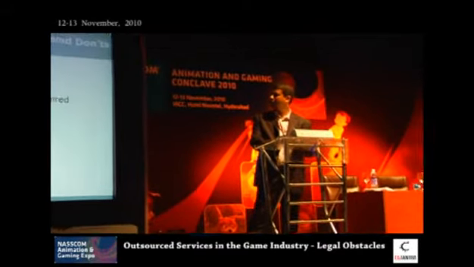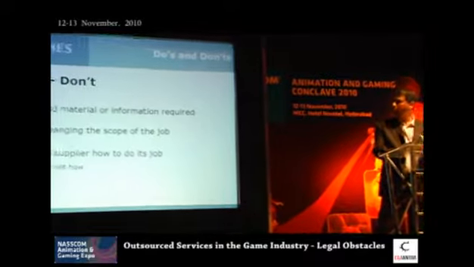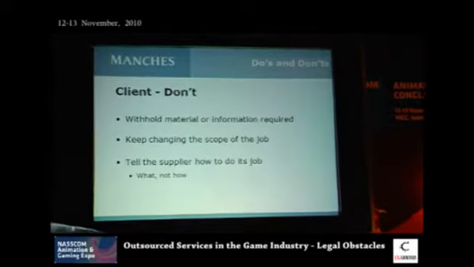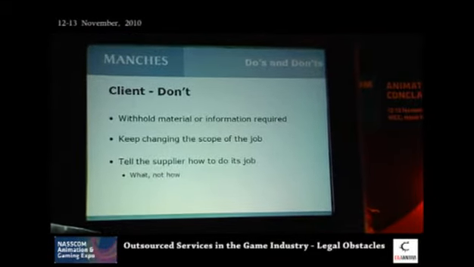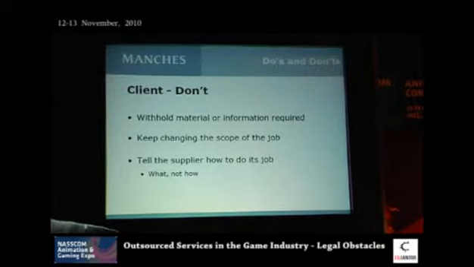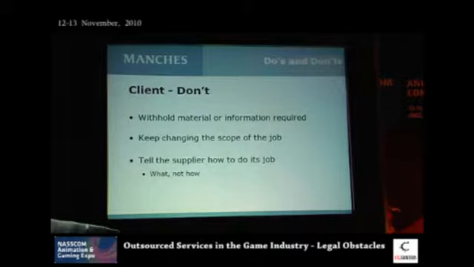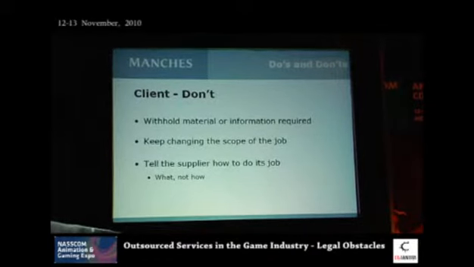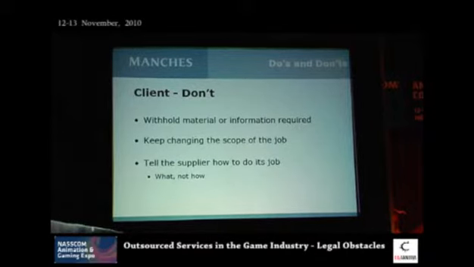From the client's point of view, it's kind of the mirror image in many ways. If you're a client, don't withhold material information. And I never cease being surprised by the number of times I hear service providers say, well, there's a delay here because we've asked the client to give us X, Y, or Z, and the client is just not comfortable releasing this to us because they're not sure how we need it. Now, that's not the way to approach it. The contract has confidentiality obligations most of the time.